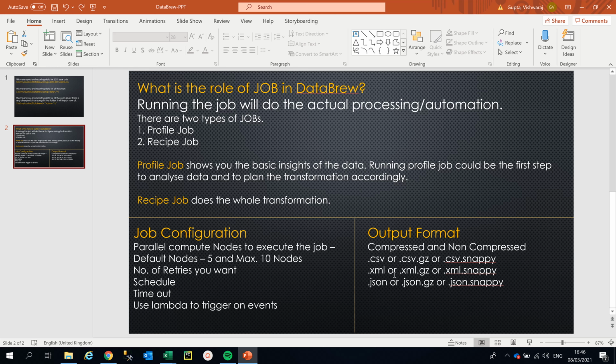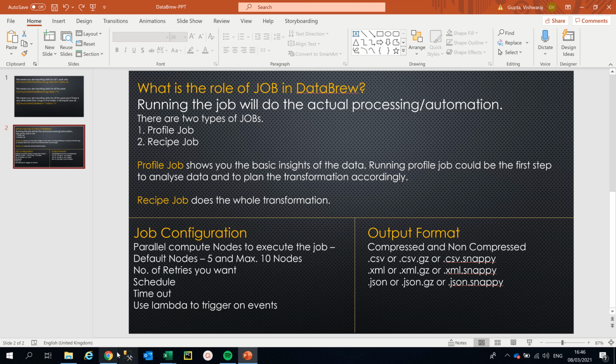And the format: once you do the transformation and run this job, you have an option to get compressed or non-compressed files. If you want compressed CSV or non-compressed CSV, GZ, you can use Snappy, XML, JSON, it depends on you. So this is a small overview for job.